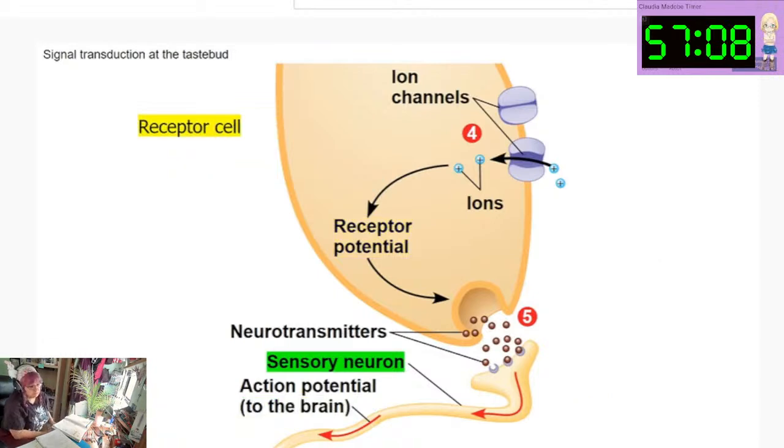Remember that the frequency of action potentials is correlated with the intensity of the stimulus. And so a lot of receptor cells are constantly secreting a baseline amount of neurotransmitter into the synapse. And to understand what I mean by that, we need to look at the figure at the bottom of this slide. So in this figure, we can see that when there's no sugar present, the sensory neuron is sending action potentials every so often, pretty infrequently. That's the baseline condition. However, when there is sugar present, the sensory neuron sends action potentials frequently, and we see way more action potentials.